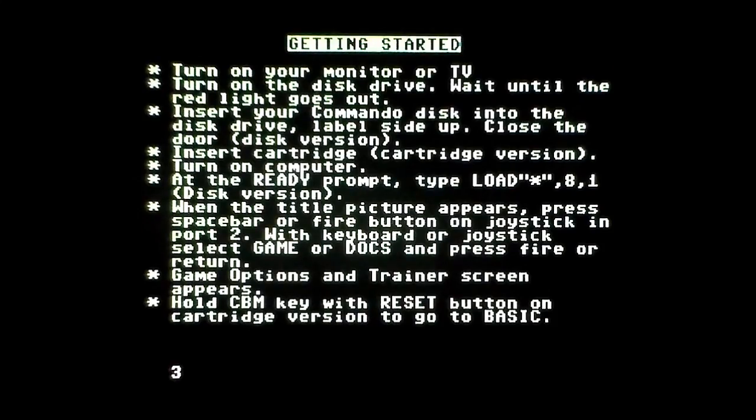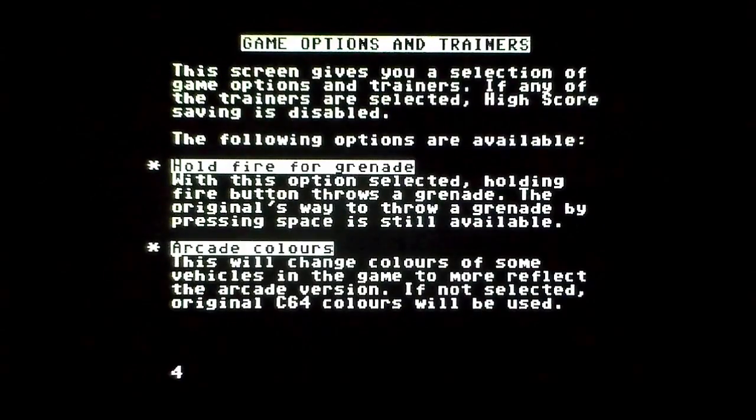Getting started, turn on your yada yada yada. Here we go, game options and trainers. It starts on this screen. So guess what? Well, there you go, arcade colours. This will change the colours of some vehicles in the game to more reflect the arcade version. If not selected, original Commodore 64 colours will be used. But yeah, we're going to go with trainers. We're going to turn on invulnerability because it's honestly, it's the joystick.